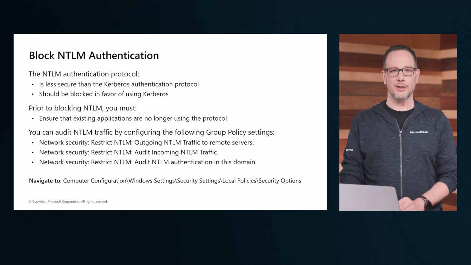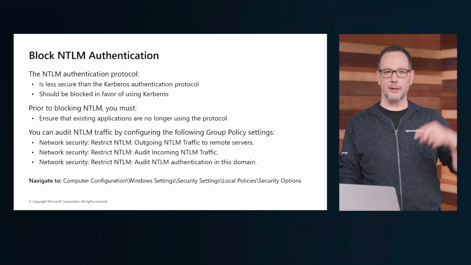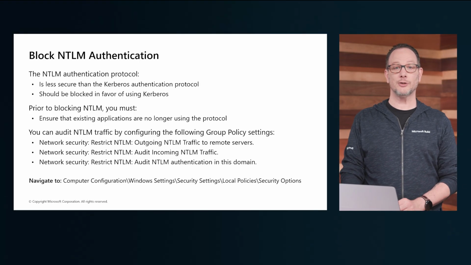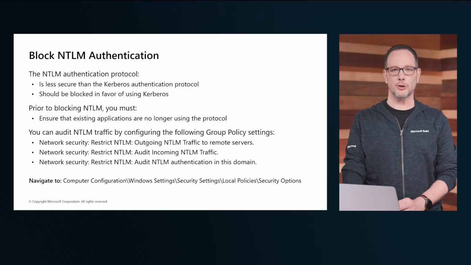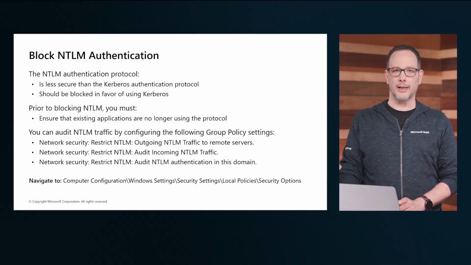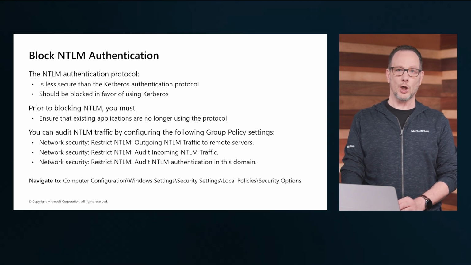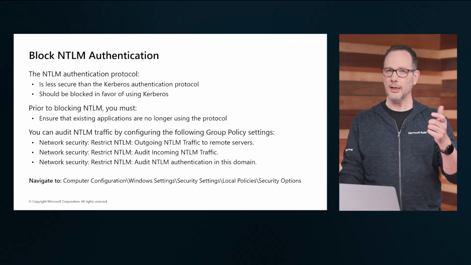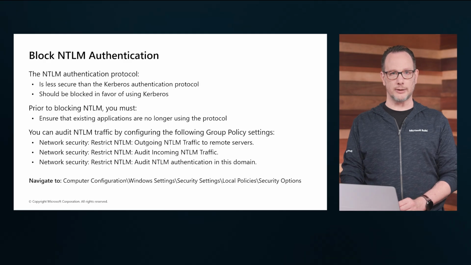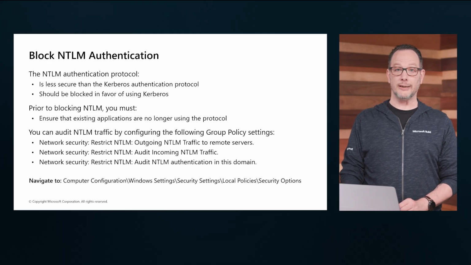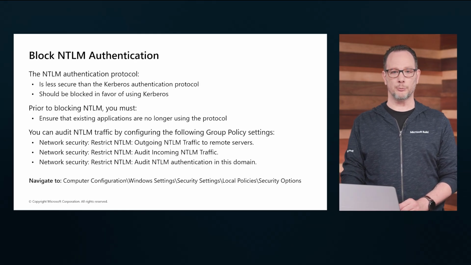So what you need is in the network security section. So you go into computer configuration, all the way up in that left corner, Windows settings, security settings, that's where we are, local policies for the devices, and then within security options. You're going to block network security, restrict NTLM outgoing traffic. You're going to restrict audit incoming NTLM traffic so you can see what's happening in and out. And then last, also auditing any NTLM authentication, to just allow you to identify which of my clients and users are still relying on that NTLM protocol.